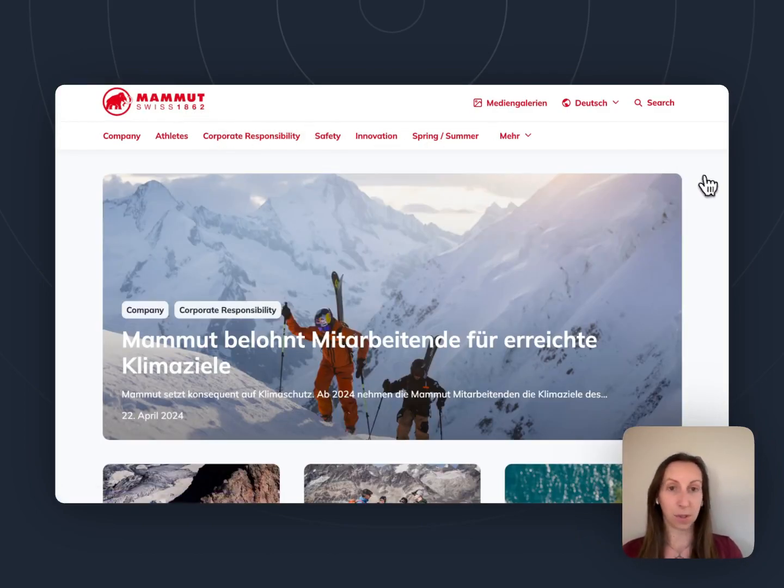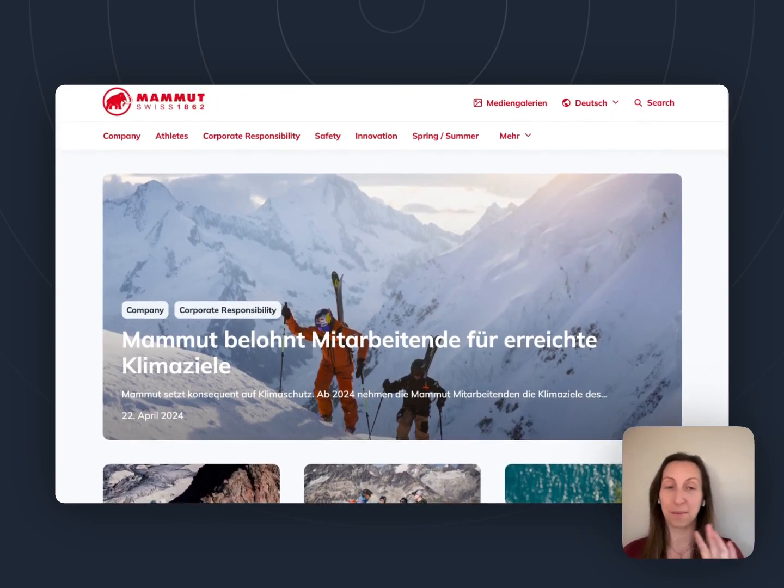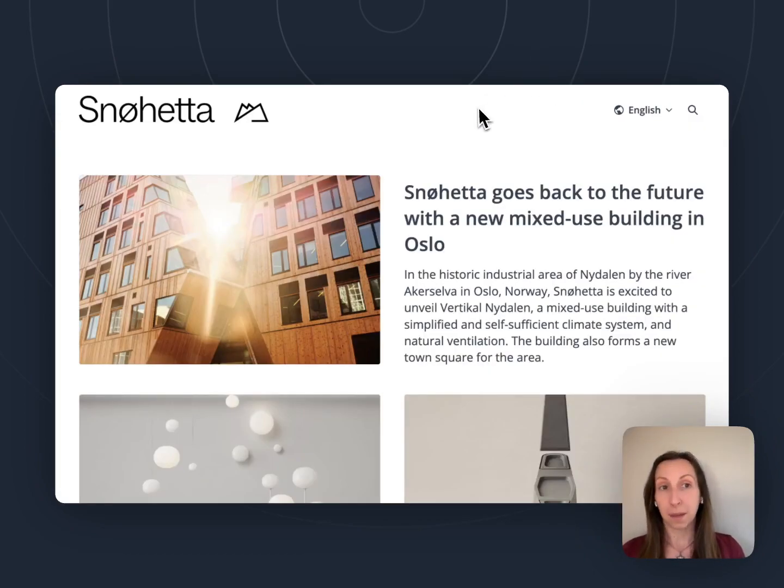So I'm going to stop going on about Lane with theme now. I do think it's beautiful. This is my personal favorite, but the other one's great as well. The next one I'm going to show you, Snøhette, uses Bear theme. Immediately, you can see it's a lot more pared back. It's a lot more minimalist.